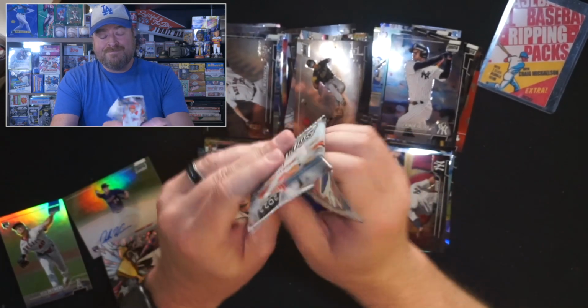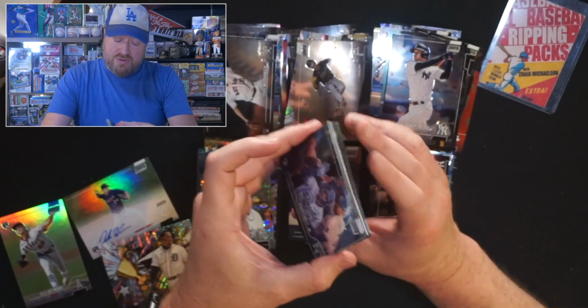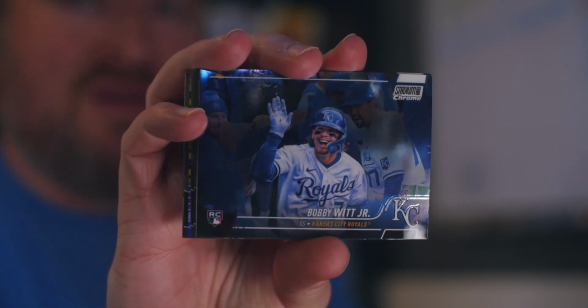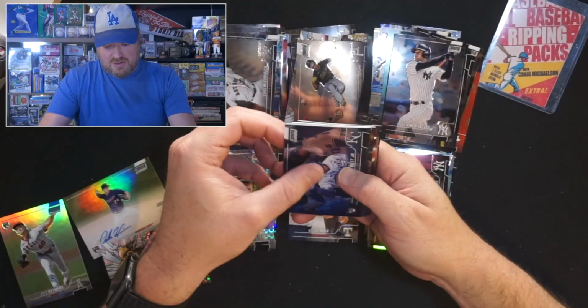Ribbon packs. Let's finish this bad boy up. I would like to pull a good rookie. Well, there we go. And I'm looking at the sides. I'm not looking at Bobby Witt, who is, yeah, he's not having a great start of the season. But again, the guy's young, and just the Royals in general are not having a good start of the season. So it's infectious. There's Bobby Witt with the base rookie. Again, a rookie I do like, and I'm no problem sitting and waiting for him to get his crap together.